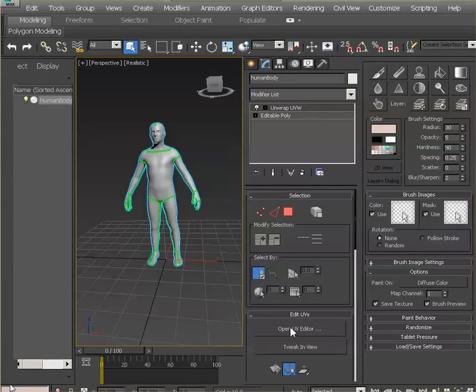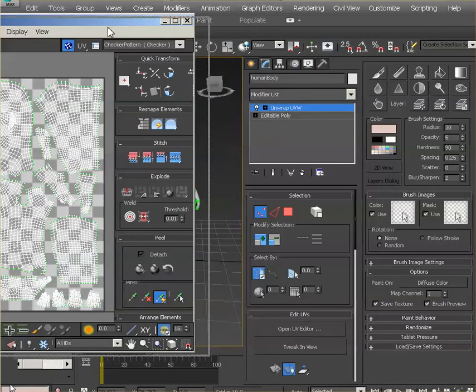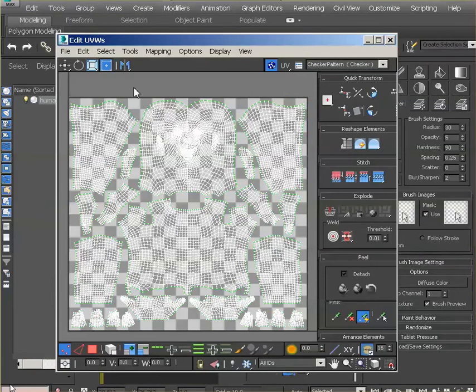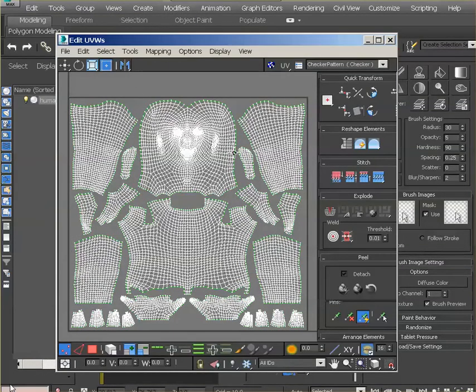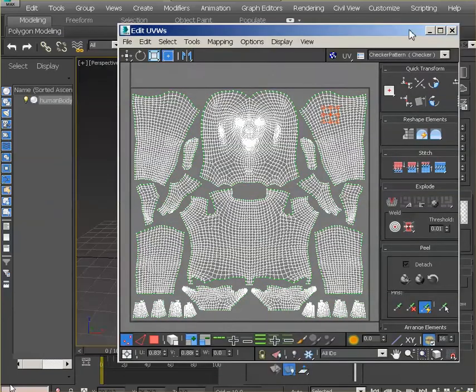So if you open the UV editor right here, you're going to see the UVs nicely laid out. You have the head. I believe this is one of the arms, the chest, the legs, and the feet. Okay, the feet are over here. So you have them nicely done for you. You don't have to worry about that for this part of the class. So you can proceed to the coloring that you want to do.